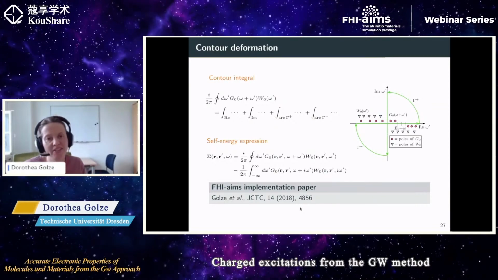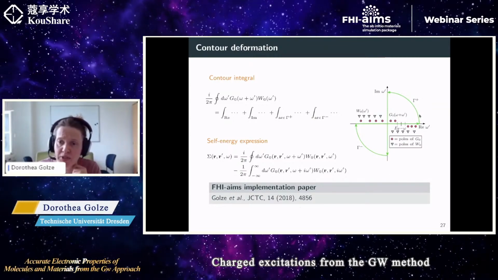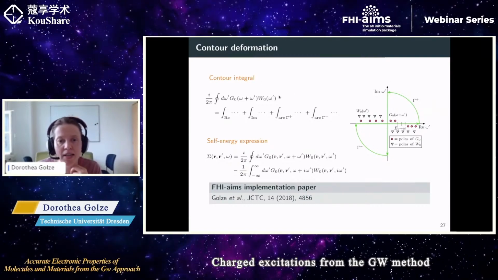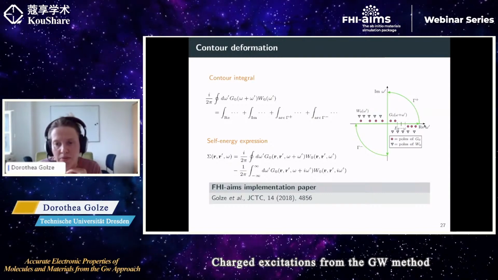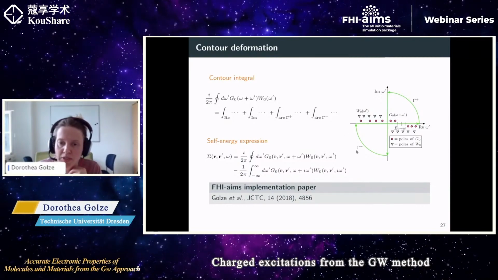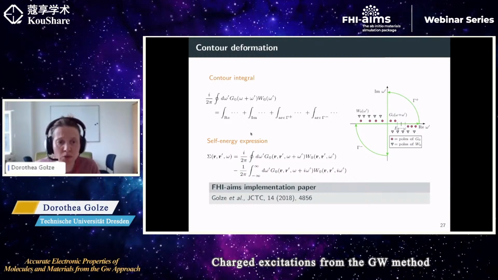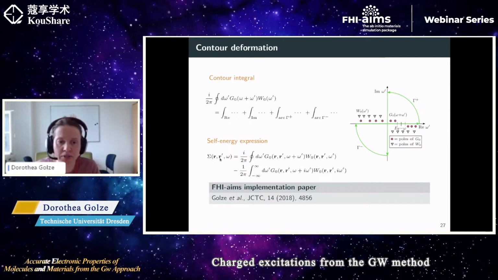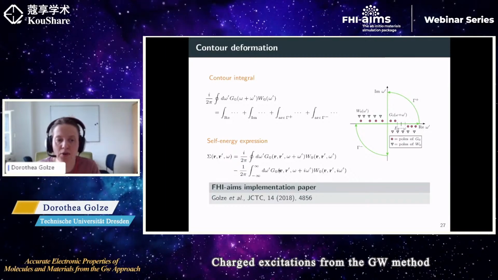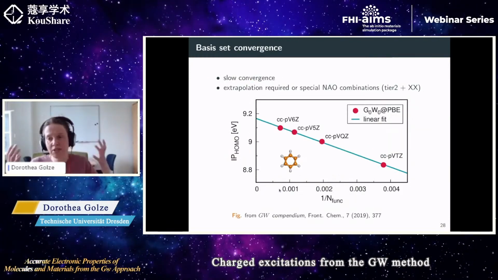So for the contour deformation, the idea is to move the problem to the complex plane. We define the contour integral in this very specific way. The green shape is the contour integral. This has four parts: one along the real frequency axis, one along the imaginary frequency axis, and then two parts going around these arcs. You can show that these two arc terms go to zero. And we want this term, right? The self-energy along the real frequency axis. So we simply have to subtract the imaginary term from the path integral. You can read more about the implementation, for example, in this paper. So that was the frequency integration.